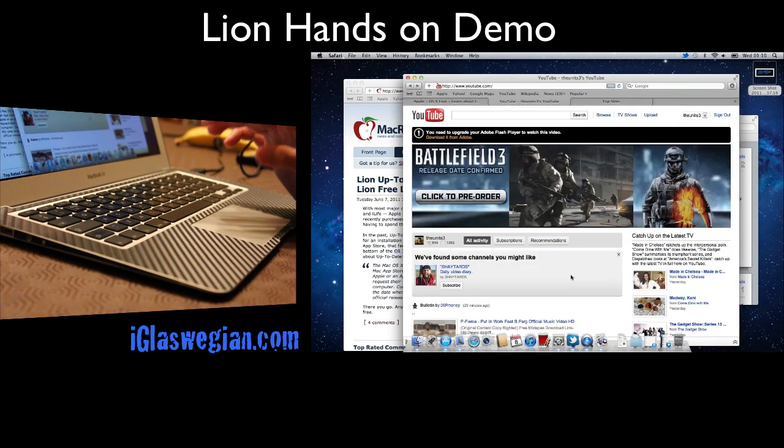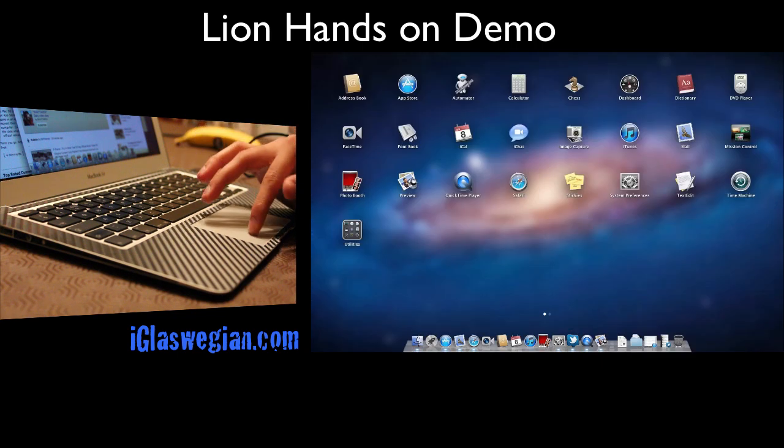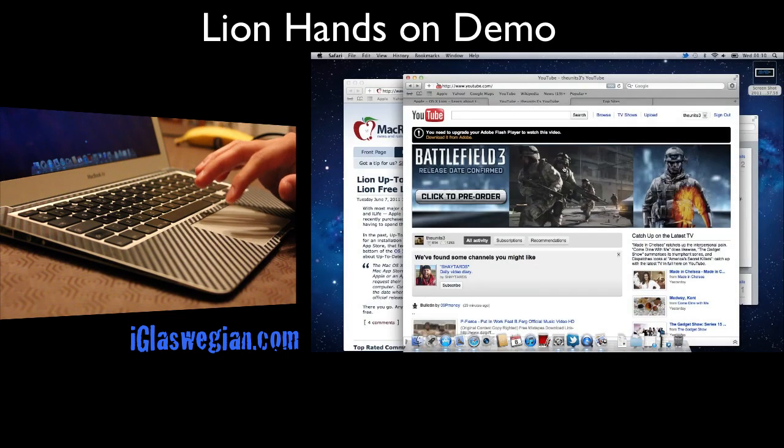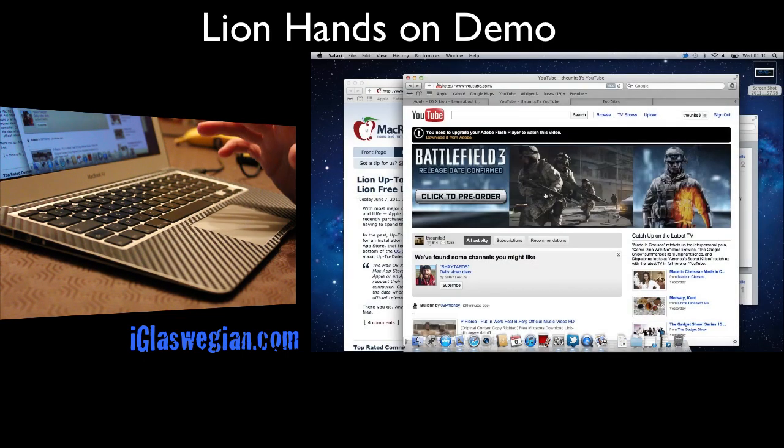Next feature that I'm going to show is another major feature of Lion. Fantastic. Now, there's a couple of ways to access Launchpad. I have hot corners enabled, so if I go into the top right corner, it enables itself. Again, hot corners was available in Snow Leopard as well, but now you've got a dedicated gesture with it as well. Gestures are quite the main thing in Lion, or so I've seen over the past few minutes that I've been playing a bit with it.